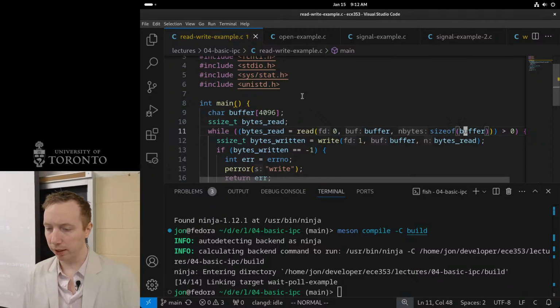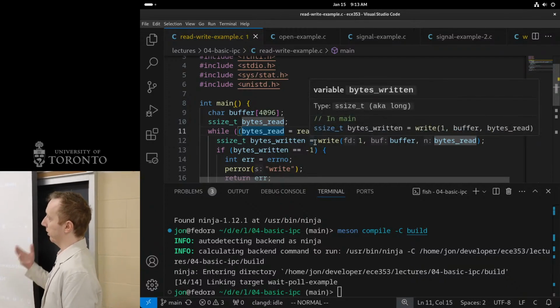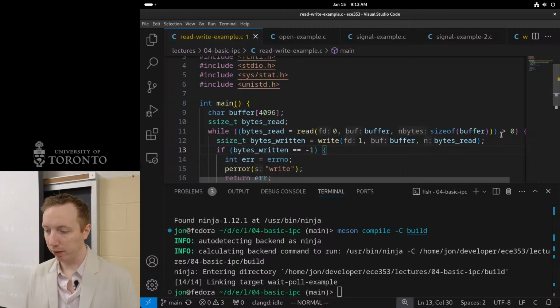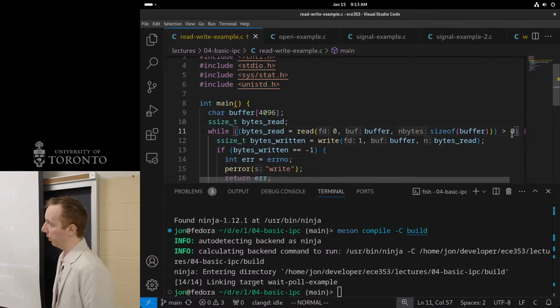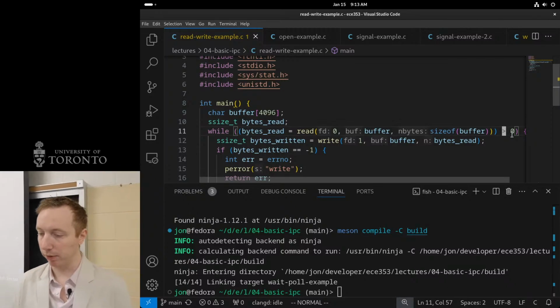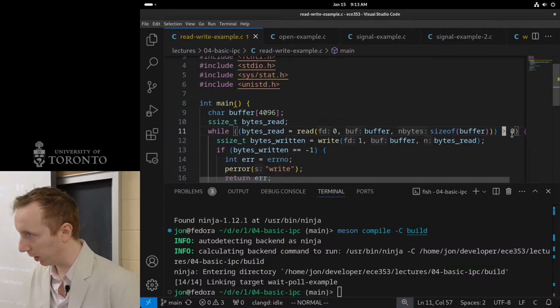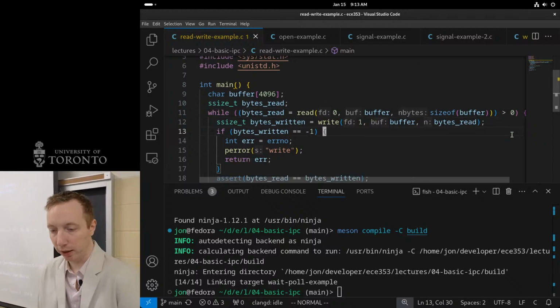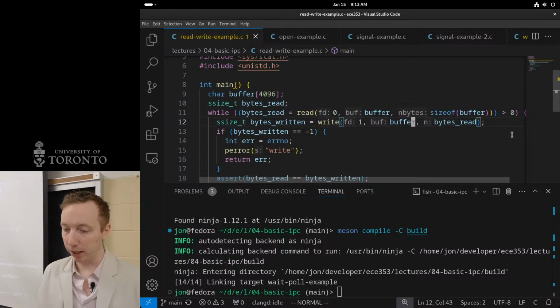And I set it equal to bytes read, and that assignment will return the number of bytes read. And I keep doing this loop while I read greater than 0 bytes. So there's still some input I'm reading from the file, or the terminal, or whatever it represents. So I'll keep on doing the body of this loop as long as there's some data.